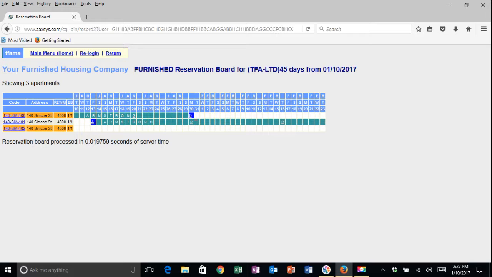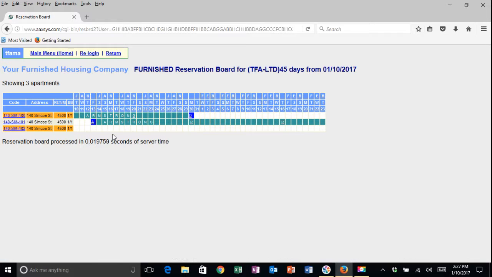Now, in order to click into a reservation after you have made it, you're going to click into one of three places. I can either click on the A, which is the arrival date, because I can see it here. I can click on D, the departure date. Now, in this case, I can't see the departure date because I only have my reservation board out for a total of 45 days. I can change that. Or if it's a really long reservation, months and months, you can see this little R here and see how that turns into a little hand. So I can click in here as well.